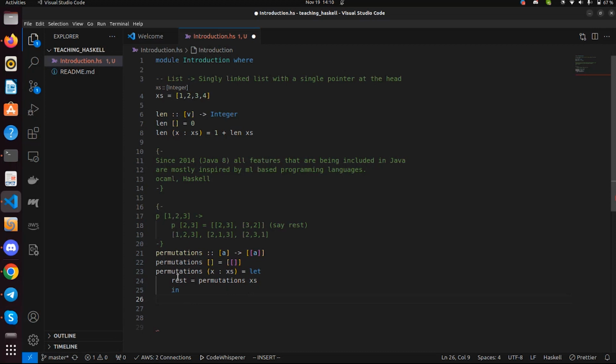Okay. So this rest, first of all, what will be the type of this variable? This will be a list of lists. Why? Because permutations takes a list and returns a list of lists. So here also we have that only, right? Permutations of 2, 3 will be a list of lists. And for each list, we have to create the corresponding permutations.